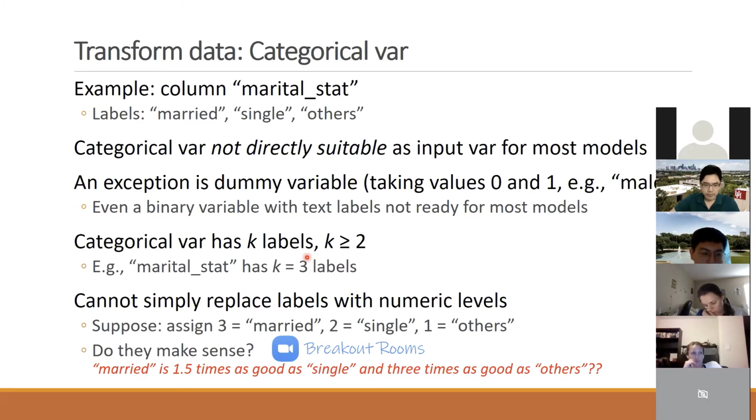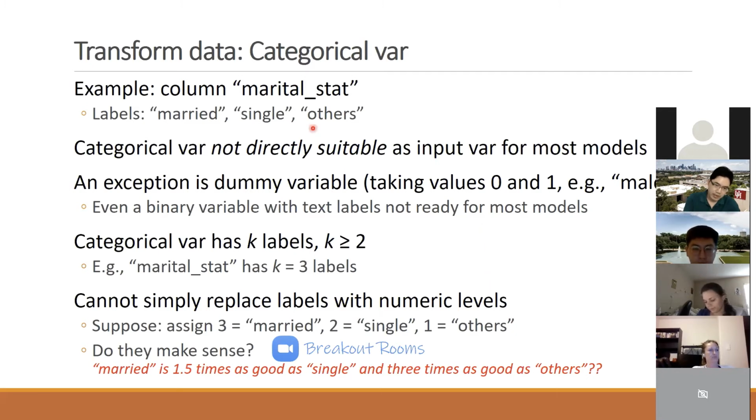But sometimes we use binary to refer to those variables that are not 0 and 1, but simply have two discrete labels, like gender, male and female. That's binary. Flag variable is typically reserved for having 0 and 1 values. It's a flagged when its value is 1, and when the value is 0, it's not flagged.